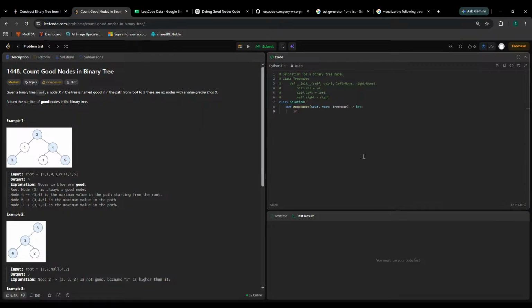Okay, let's think. The count starts at 0, max equals float infinity.